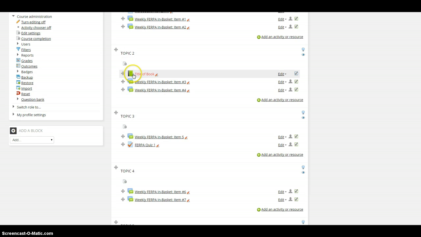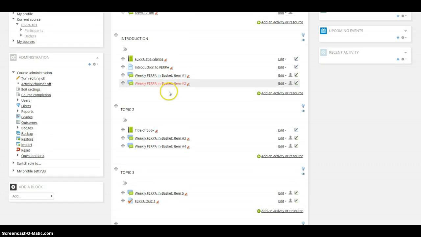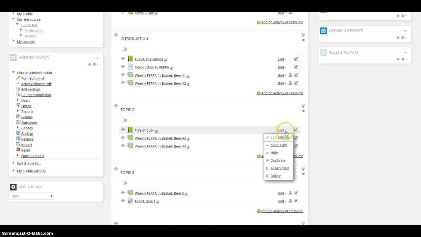me out and I can see there's my book there, which now has chapters, and that is how you add a book. So aside from moving it around, you also have features over here where you can edit the basic settings of the course. So where we added the title of the book and the description of the book and manipulated some settings, that's where you can go back and edit that.